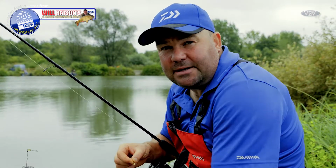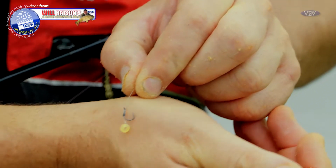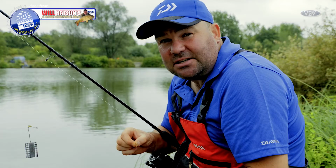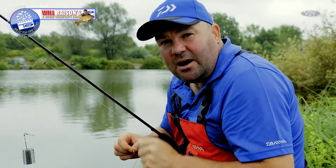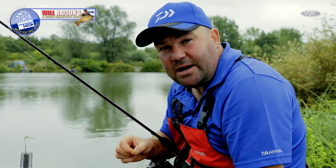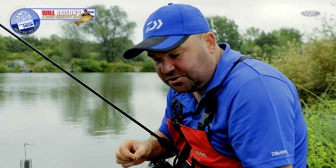Well, there we are, we're all ready to start. Got all the bait prepared. Like I say, it's quite a simple method. Got the hook, size 14, QM1, banded, 020, and the setup we've spoke about. One of the only things to be a little bit careful about is when you're actually filling the feeder full of the 8mm. You don't want to cram them in, wedge them in. Just feel them in so that they're loose and plug them.